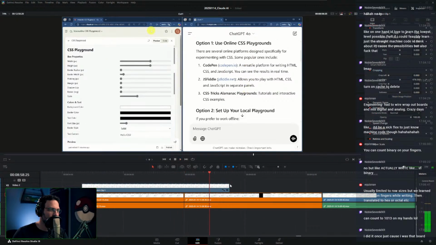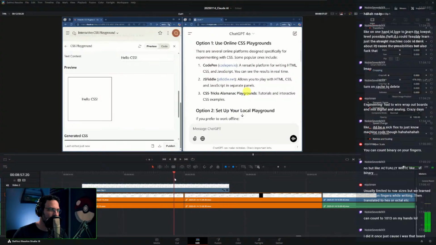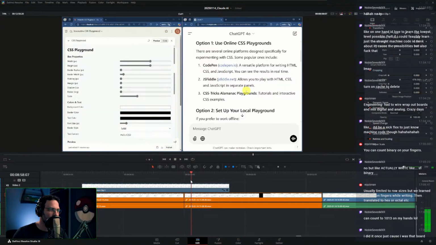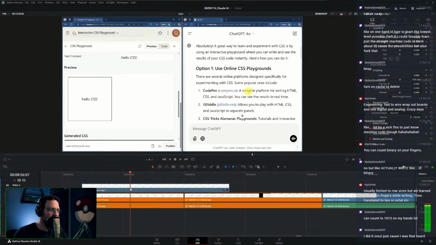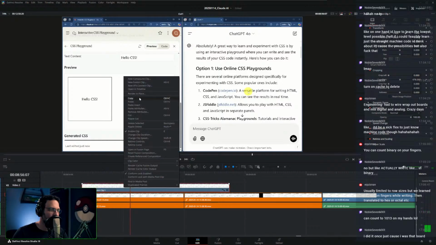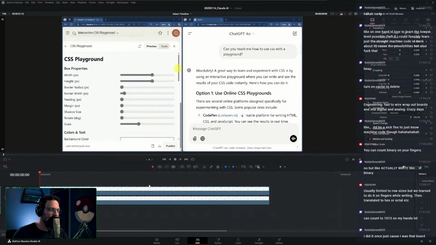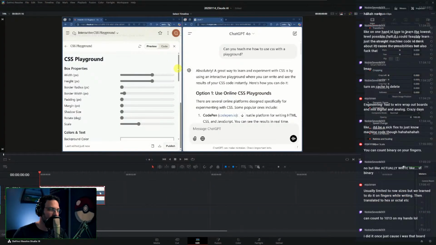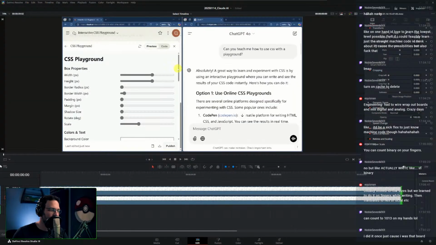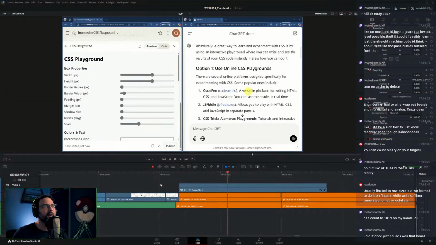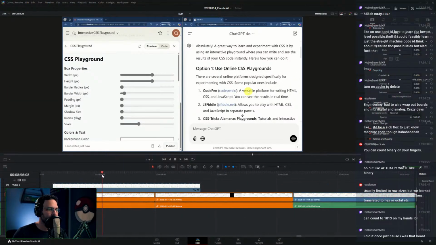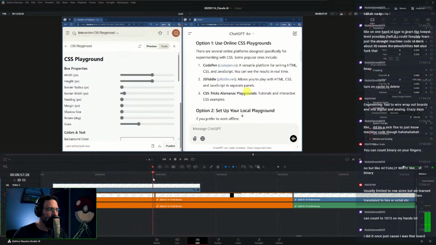Let's go full screen. I thought I froze framed this. Okay, let me just extend this indefinitely out. Solve that problem. Use an existing playground. That's where the issue is.